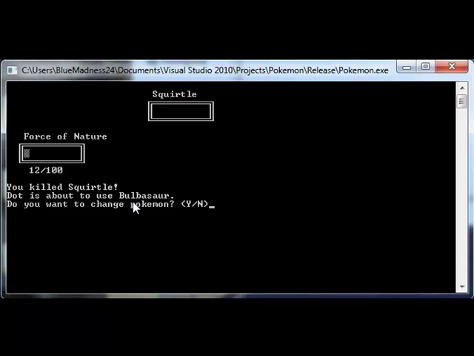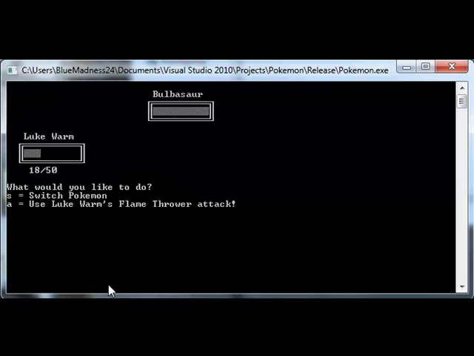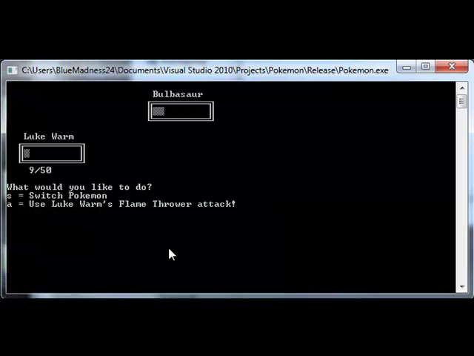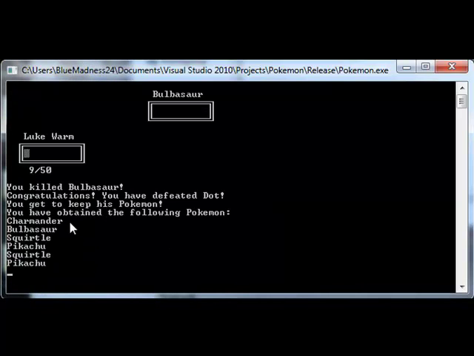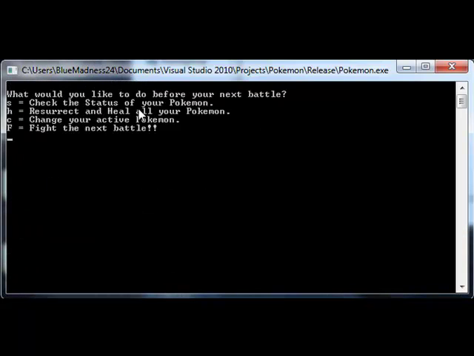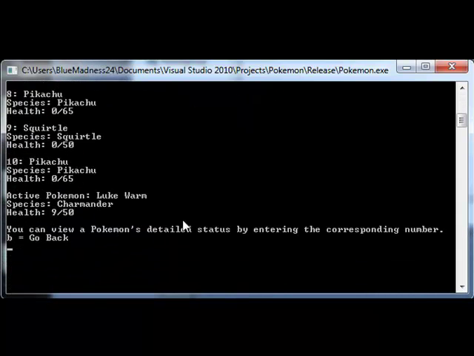The opponent will throw out Bulbasaur for his 6th Pokemon. In response, we'll send out Luke, who we previously saved. This takes Bulbasaur down right quick, picking up the final win and acquiring 6 more Pokemon. Once again, we have the option to name each one, but I'll skip this for now. Checking the status, I can see each of our 10 wonderful Pokemon we have acquired.